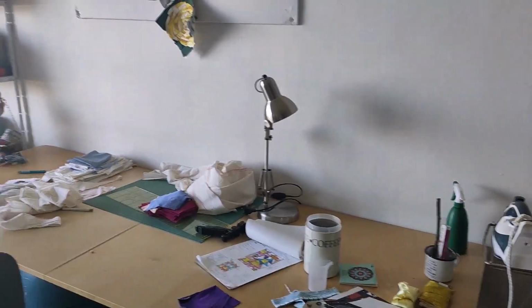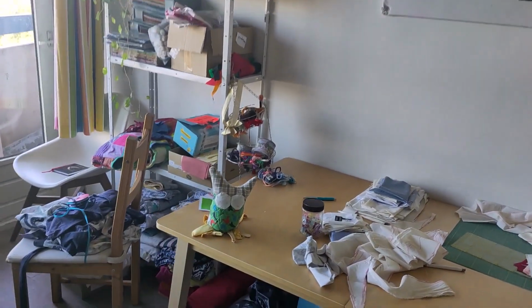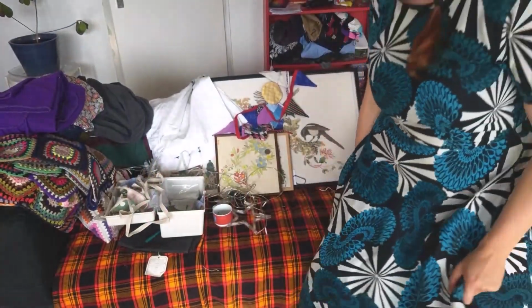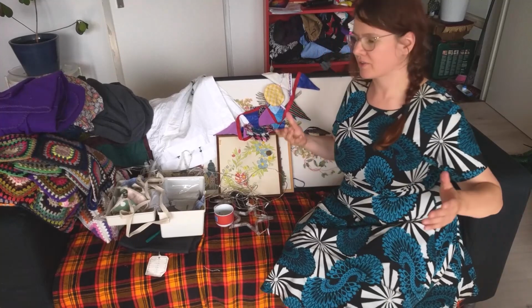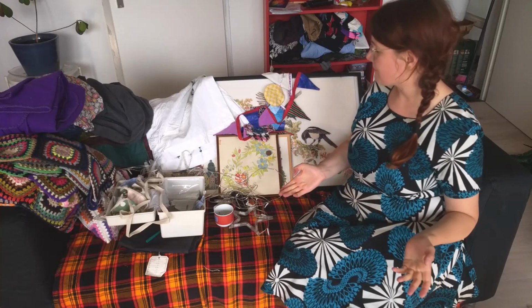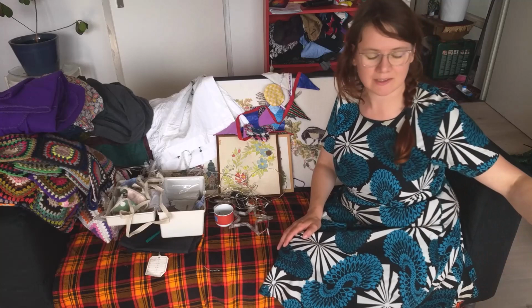Do you feel it as well, that when you have stress, that the house around you gets stressed as well? So, what to do with a depression house? I thought of some ideas. One, of course, is tidying and deciding which projects you want to pursue and which projects you can let go.